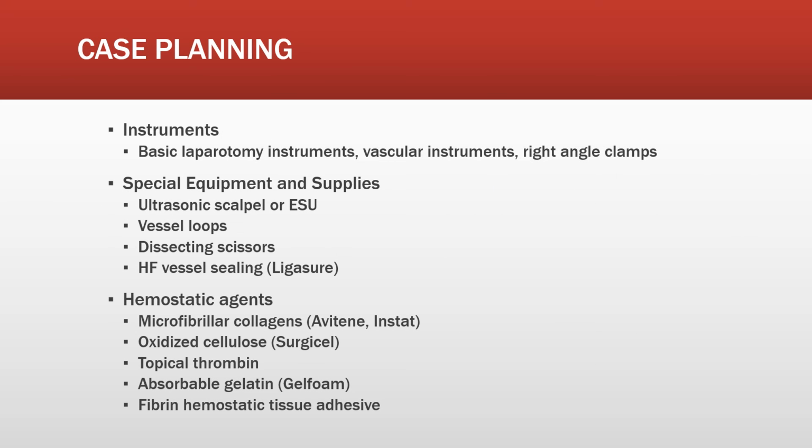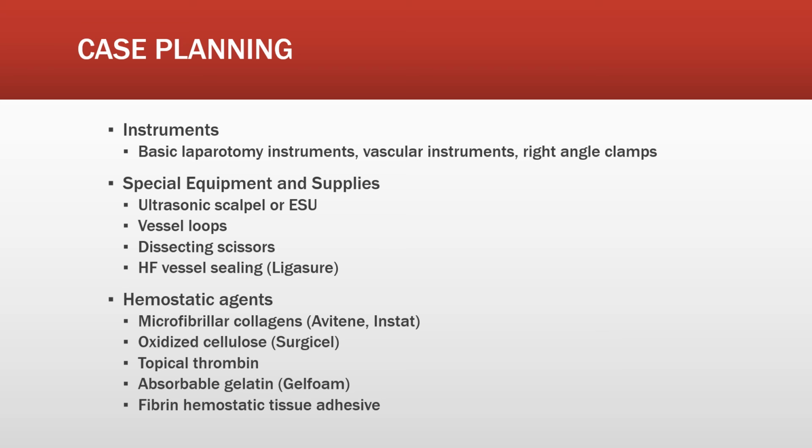Right, so case planning for these procedures. Again, common thread, we're going to use our basic laparotomy instruments. However, we're going to add a few things to them as we just discussed. These are all very vascular areas and vascular organs. So we are going to want to have those vascular instruments, if not open and counted, at least available and ready to go if needed. Right angle clamps are also a must in abdominal and GI surgery. There are, as we said, a lot of vascular organs, and we will use those to get in and around and behind those vascular structures and those deep arteries and veins to tie them off. So right angle clamps are a must.